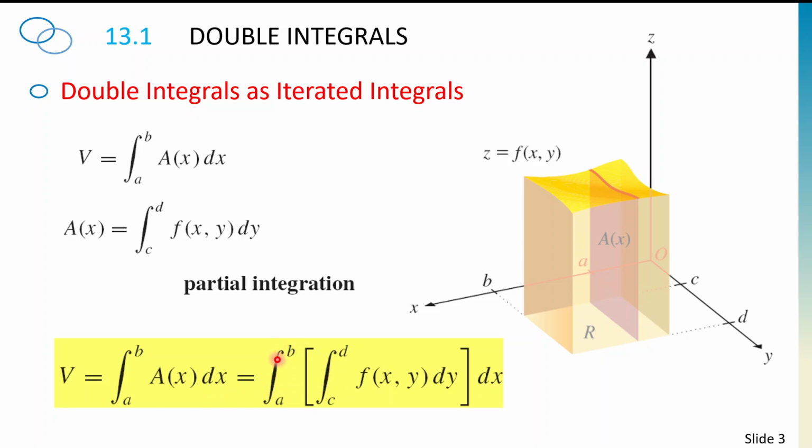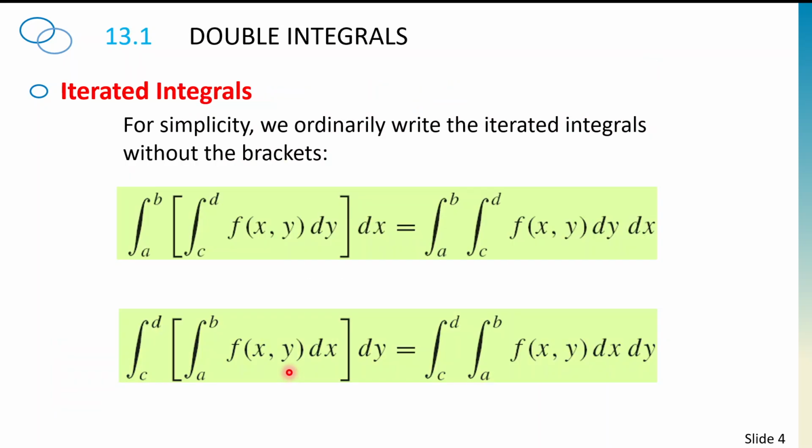So you will see not only will the notation be a double integral, you'll see not only dx, you'll see dx and dy. So basically, we're just integrating the area under this curve to get the volume as the double integral. Now we have this definition. And in this definition, what do you see? I have the integration of the integration. So it's just like the integration of another integration.